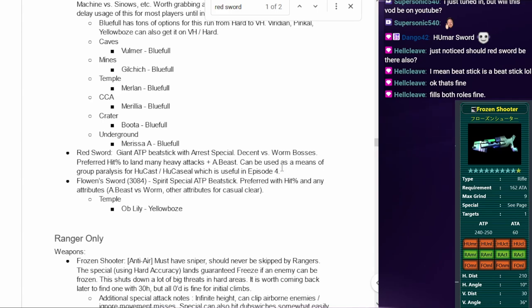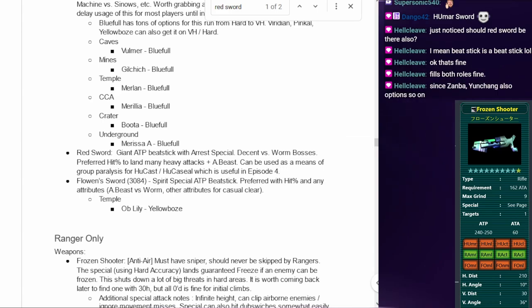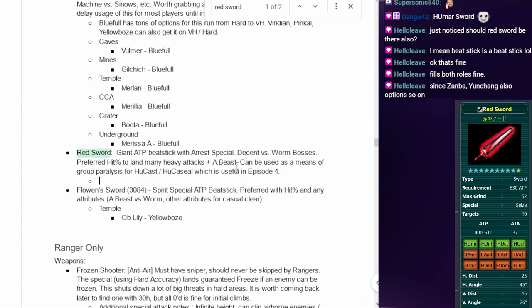So the reason I originally had it in. We'll hold off on Frozen Shooter. We'll go backwards slightly. Let's talk about Red Sword. The reason Red Sword is pretty solid is that it has a really big damage range. We'll go fix the groups here. So for example, a lot of these are cave hunts.